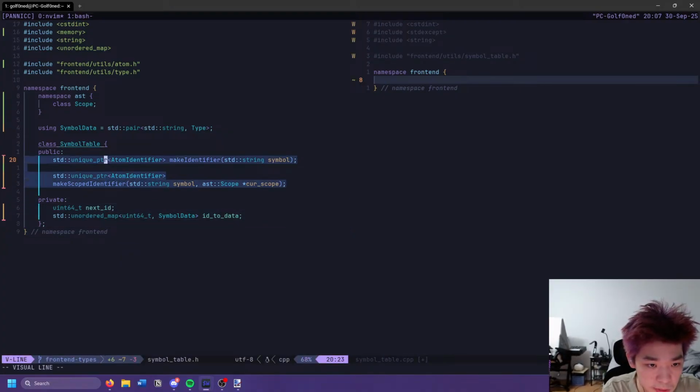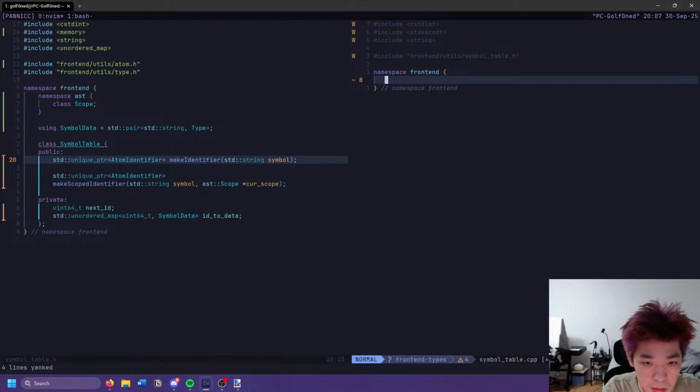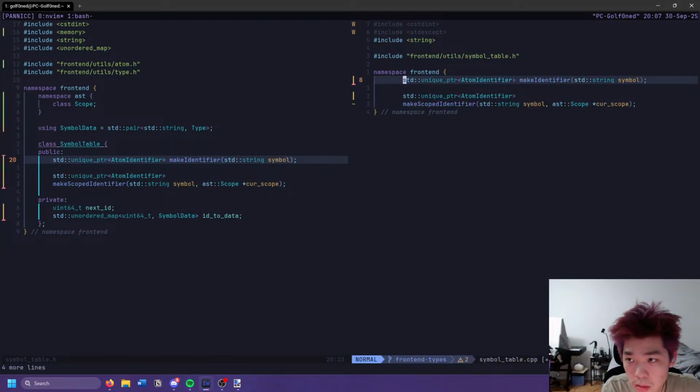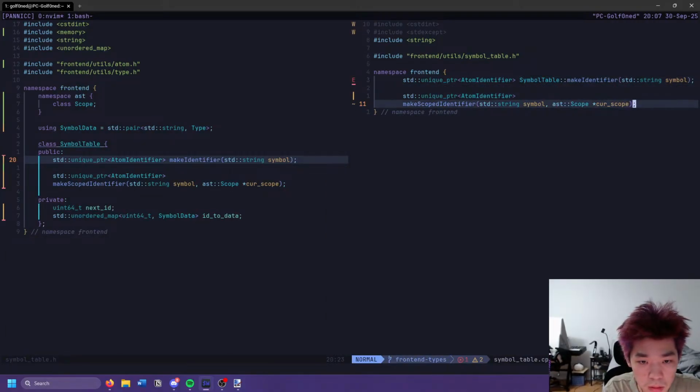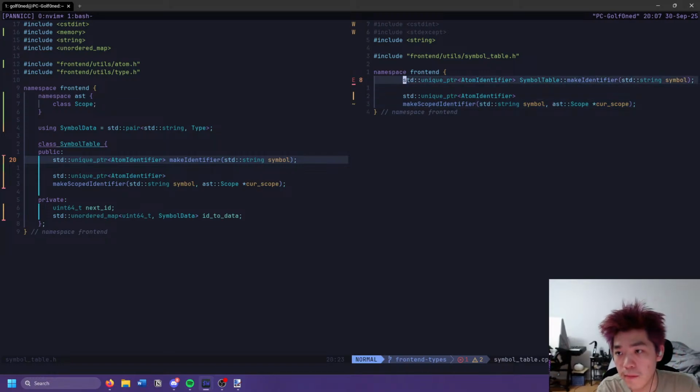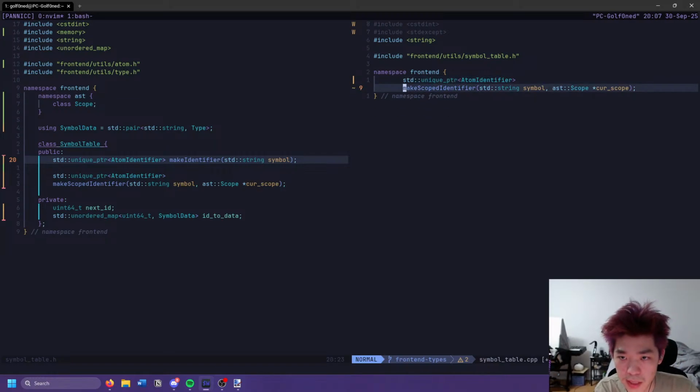We just need these two, I think. So this is symbol table. Oh, we also need to account for scopes, I just realized. So we can deal with this one later, but this is our top priority.